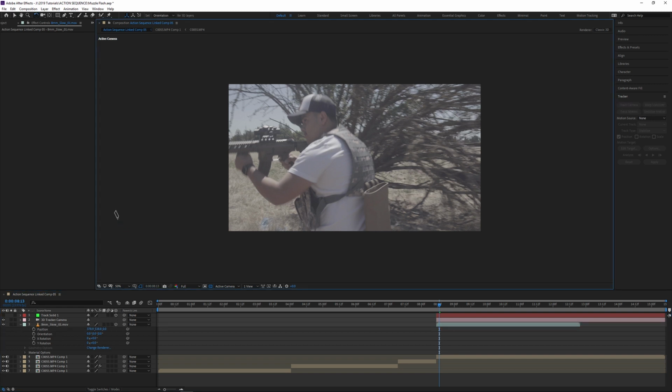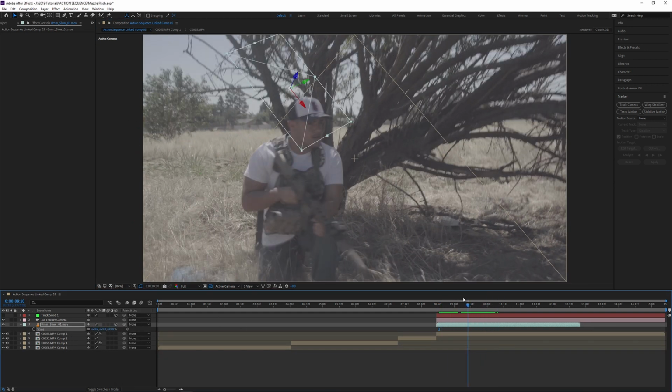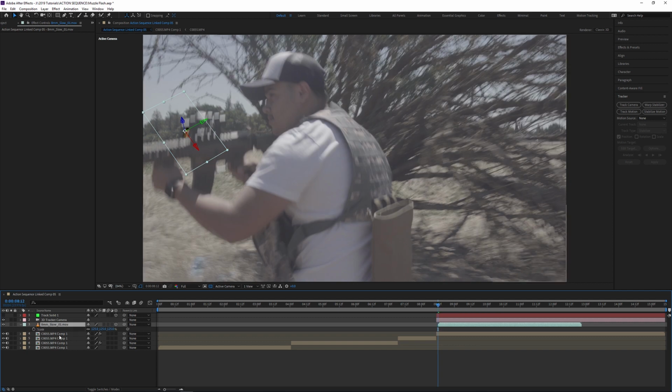But I turned it into a 3D layer and you can see that it's clearly hovering in the air, and I don't want that. So I'm going to push it back in Z space, that way I can push it further back towards the actual layer that the background footage is at, because I want it to be tracked with the actual footage.